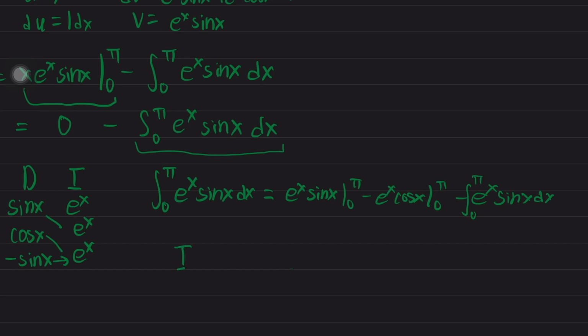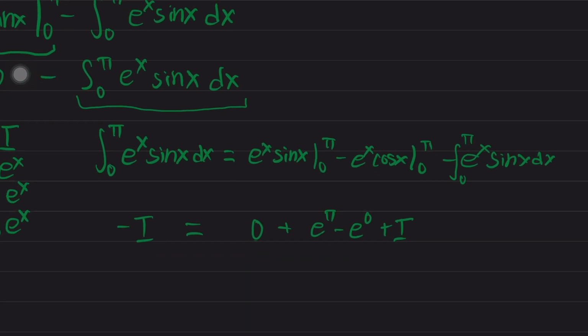So we have I, well, actually this is technically negative I. So we have negative I is equal to e to the x sine x from 0 to pi. Well, as before, that's going to be 0. Minus, for here we have e to the x cosine of x. Well, e to the pi times cosine of pi. That's negative 1, so it's positive. And then we have minus e to the 0 cosine of 0. So that's just e to the 0. Minus, well, this minus this integral is plus I.